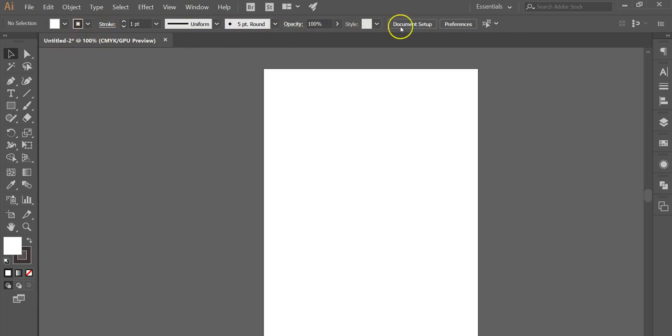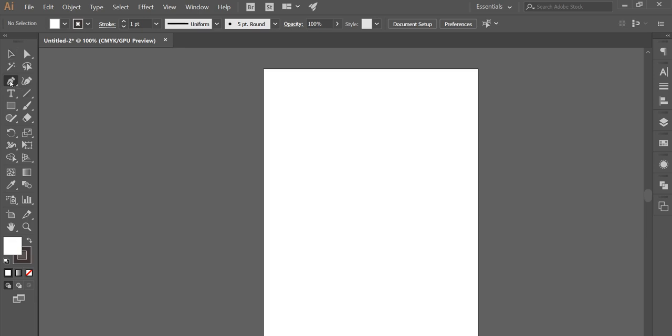The information that's in the control panel is governed by which tool you're using. Right now we've got the selection tool chosen, so these are choices for that. But if I click on the pen tool, notice what the shortcut for the pen tool is.